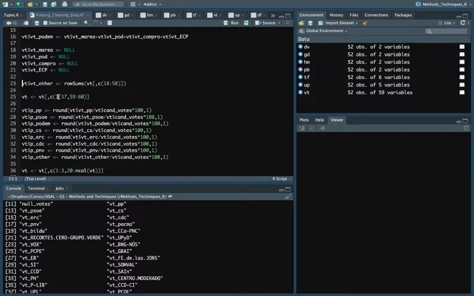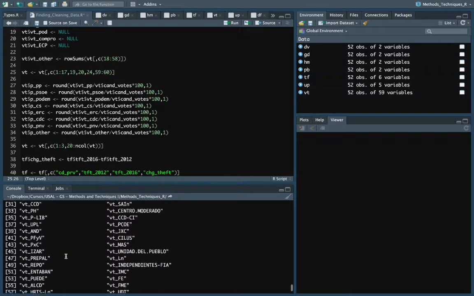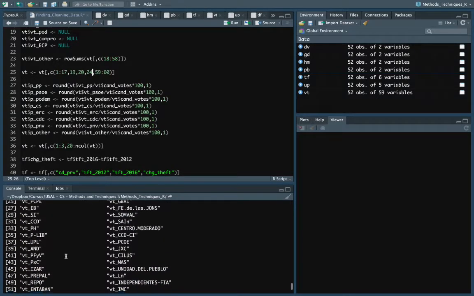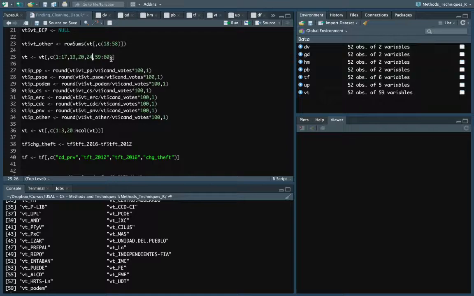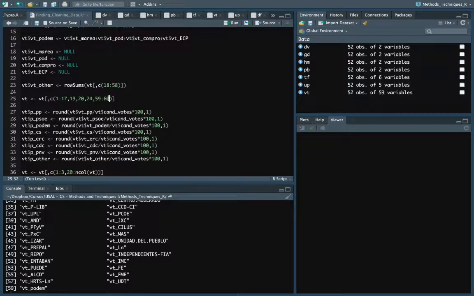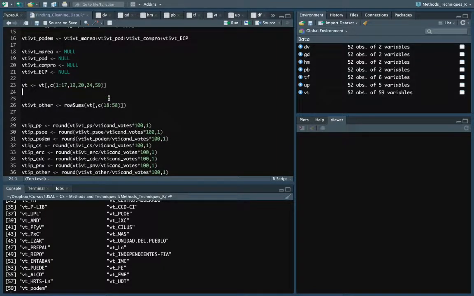So I want to select 1 to 17, and then 19, that is the vote in Bildu, 20, 24, and I will just order this first and have all.